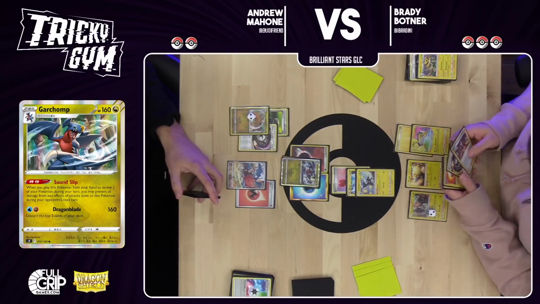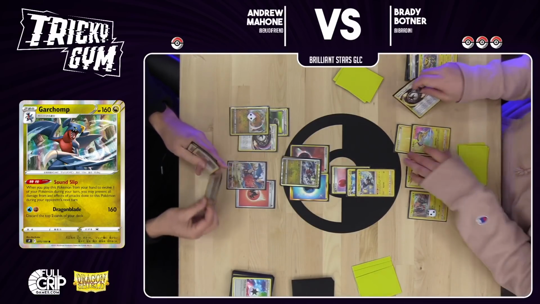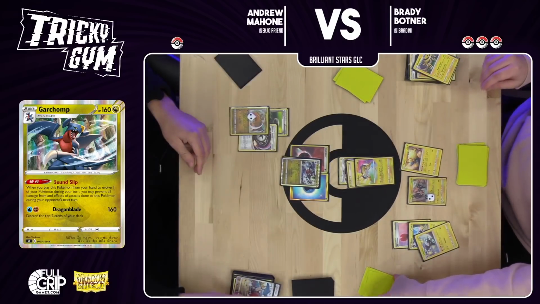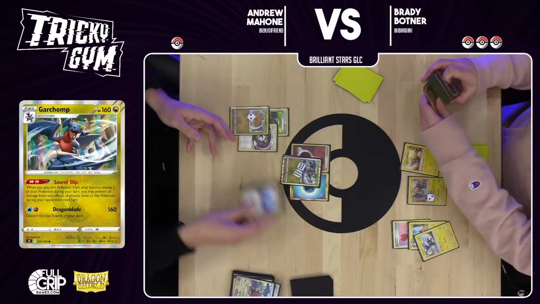All right, I will draw for turn, and with the Float Stone on that guy, there's actually no possible way for me to win. So I'll go for this and take a pity prize on Dreepy. And that's about it. Yeah. 120 damage to the active, and then I've got Garchomp Dragon Blade for game.